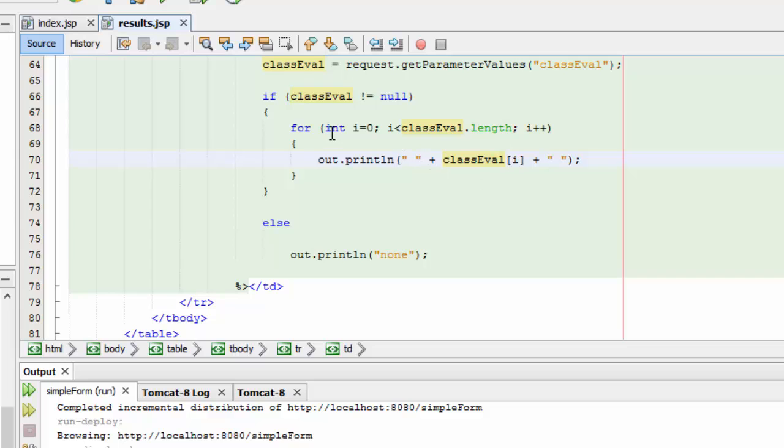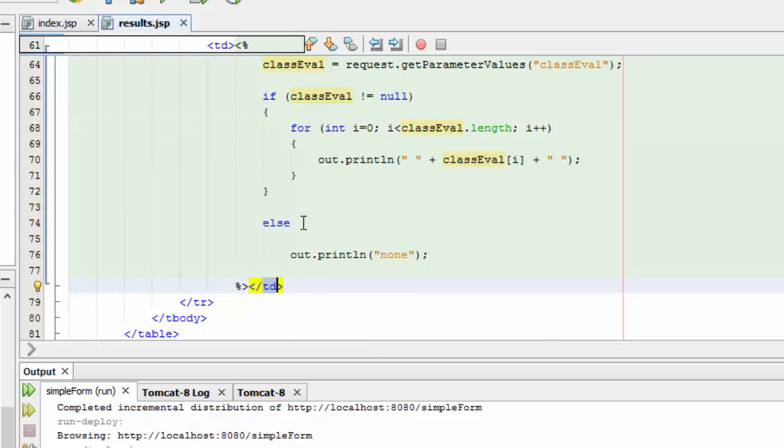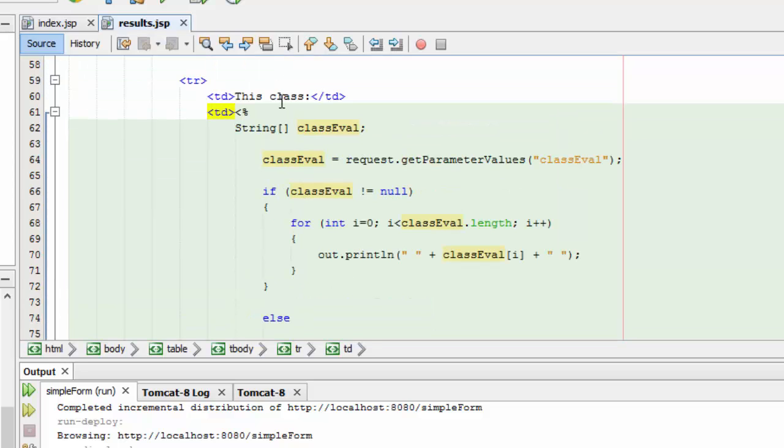So this is fairly complex when you're looking at it the first time. After you've worked with it a little bit, it'll get better. But I'm simply doing an if statement, and inside of that if statement, I'm doing a pretty basic loop. And all of that's happening within that table data associated with this class. So let's see how all this is going to work.